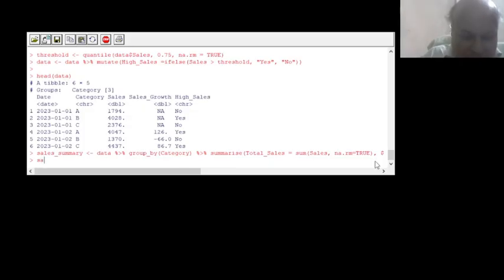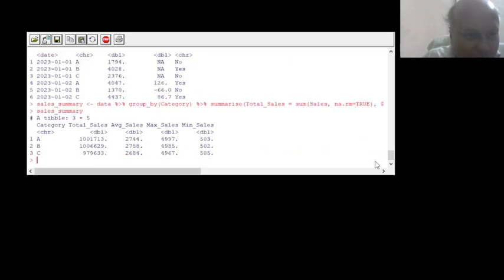So what is this cell summary? Let me see. It is giving total cells, average cells, max sales and min sales per category. Okay.